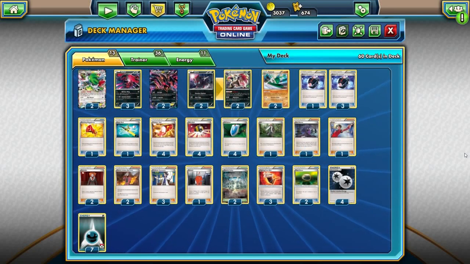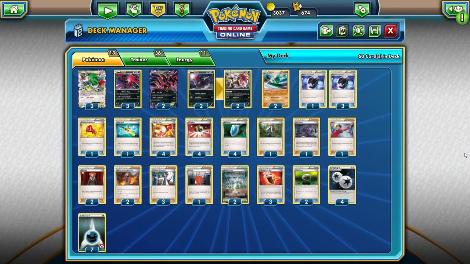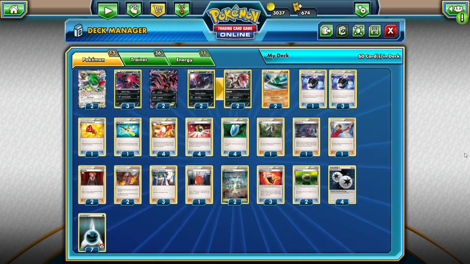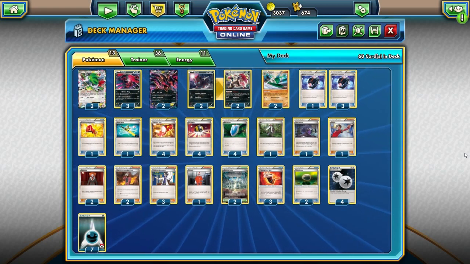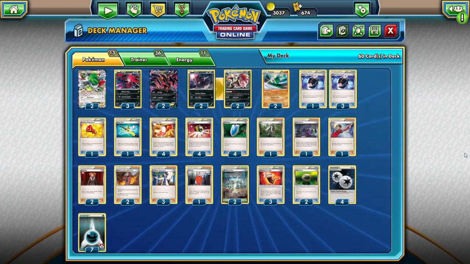But today we're going to be looking at arguably what a lot of people think is the strongest deck in the standard format right now, and that's going to be Yveltal Zoroark Gallade, or what people collectively call it, YZG. So this deck has a ton going for it.